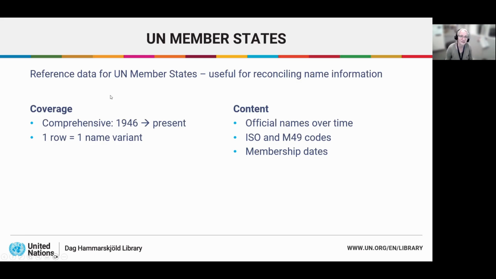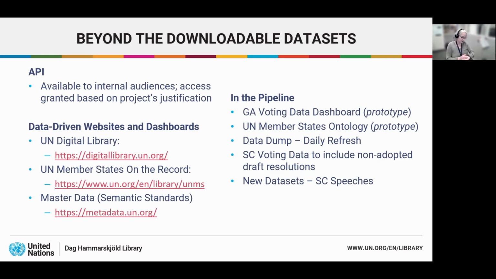So if you have a data set that always has the name of the member states at the time of the event and doesn't have the code like we do, this data set has the code, so you might find information in it. That might be useful for any of you that do some data analysis and want to reconcile a data set that doesn't always have that code. Like the voting data have it, but for example, the speeches may not always have it.